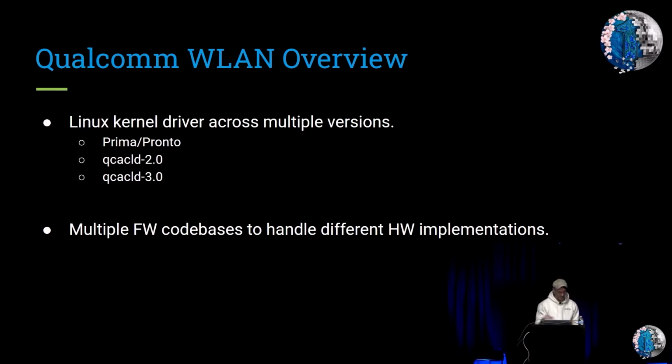And then we have QCACLD 2.0 and 3.0. Don't ask me what the acronym actually stands for. At one time I did know, I no longer know. 2.0 is the minimal base set of features. It's mostly on low-end, older devices. These days, I'm not even sure it's being released anymore. And then 3.0 is the high-tier, premium-tier flagship products. That's the current hotness, and if you're going to be looking for bugs, you want to look at that driver. I think in the actual source code, though, you will just see QCACLD and not the numbers.